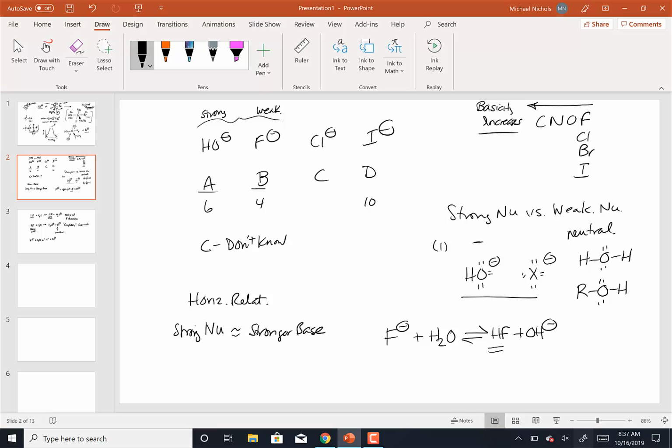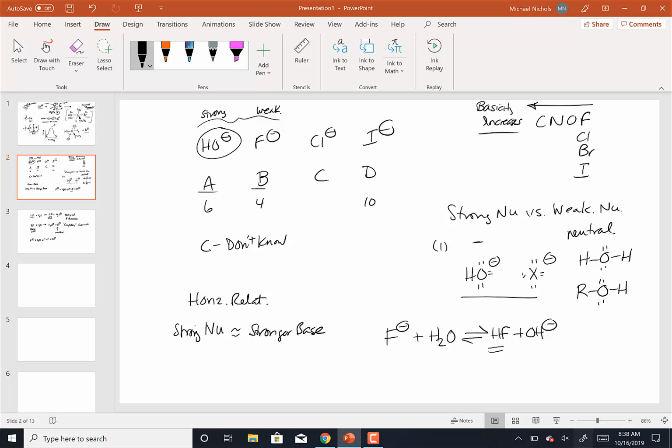Now remember, what was my ultimate goal here? The ultimate goal was, who's the stronger nucleophile? The stronger nucleophile is the stronger base. So who's the stronger nucleophile here? Hydroxide. Hydroxide is both the stronger base and the stronger nucleophile. Horizontal relationships, it's based on basicity only. Okay. Again, this is why it was 45 minutes. Because you have to go back through all of this in order to get to that answer. Okay? All right. So just where were we at?